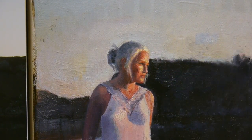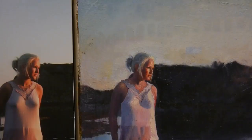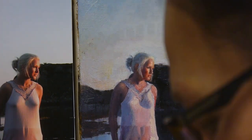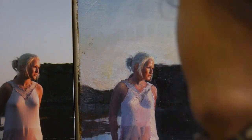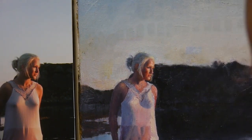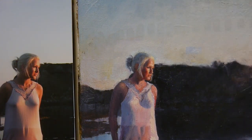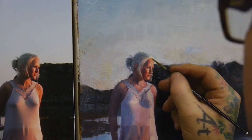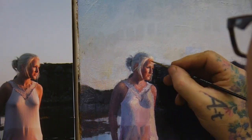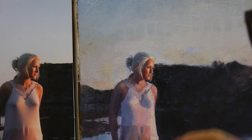And that's actually a thing I had to learn when I paint this small. Next time I'm doing something as small as this, I'm going to try to keep the sketch a little bit more, and especially in the most detailed areas, try to keep the textures down, because sometimes I get into trouble with the textures. When I add new details, there is just too much paint, so I can't really get the small details in. And since some of it is skin color, some of it is cloth, some of it landscape, I want to make all the different textures as different as possible. So I have to think more about that.